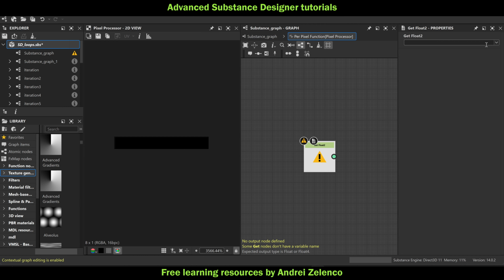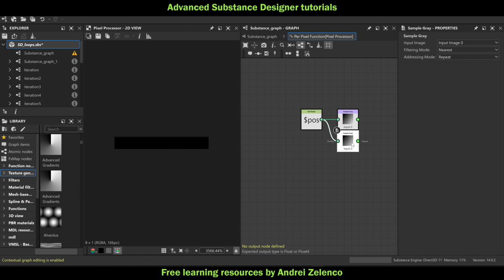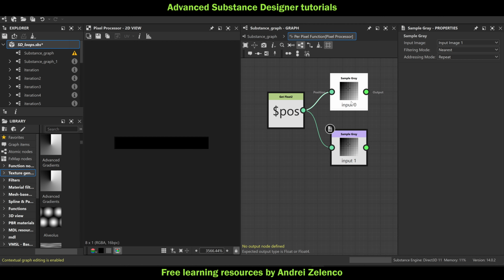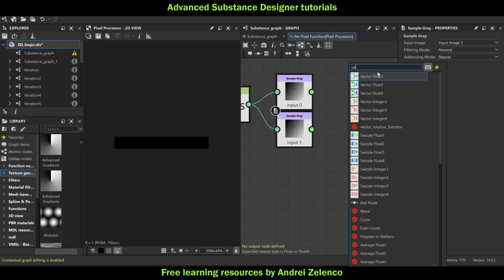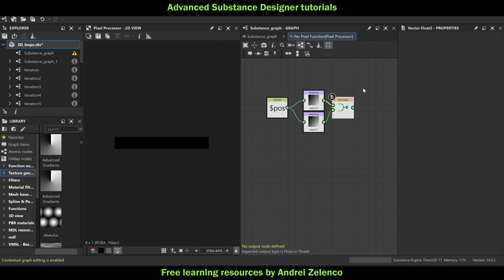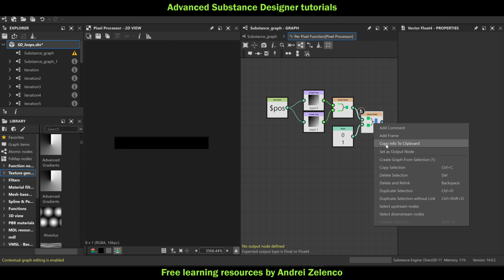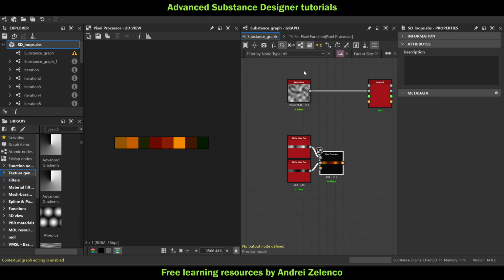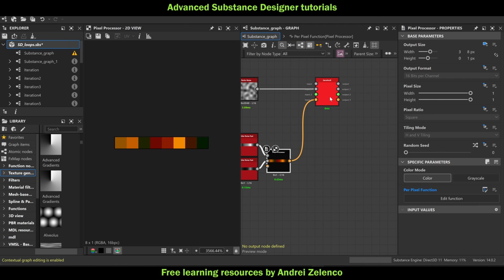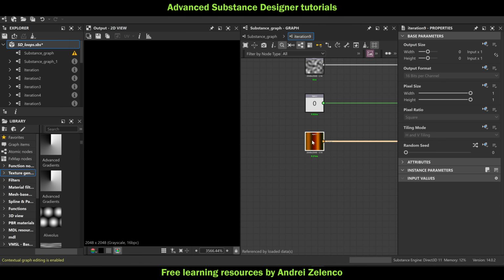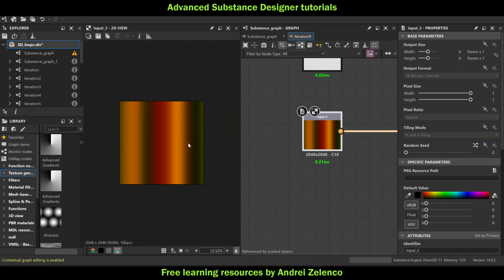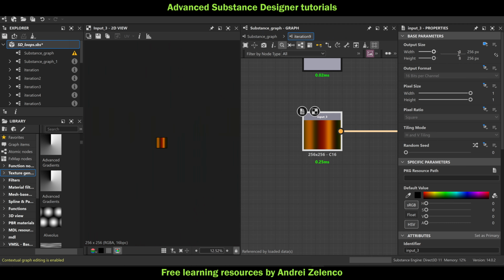Go inside and put everything into a vector. So sample, sample again, bringing both images, put them into X and Y. Now this is a list of positions and then we need to output them. So I will be completing this information here. Okay, so now this is a list of positions which goes here. Okay, now we need to go inside. This is a 2K texture, we need to go and make it match the size, so 8 pixels by 1.